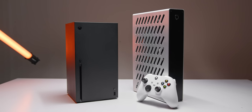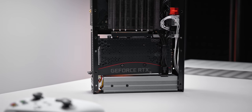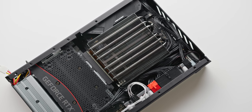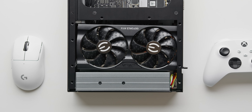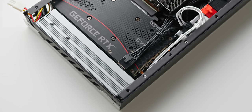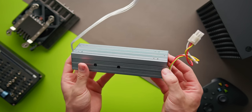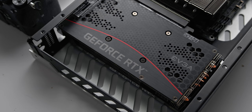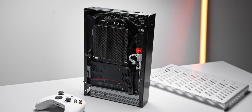Here is the completed build — all five liters of it. The 400W AC-to-DC unit is held in place by sheer force, wedged between the graphics card and the bottom panel, and it's not going anywhere. The DC-to-ATX portion is secured to the front panel with double-sided tape and is absolutely locked in. One imperfection is a slight crookedness of the graphics card — the only fix would be removing the PSU's top cover, which I'd rather avoid. Since this build uses a PCIe Gen 3 riser cable with a Gen 4 motherboard and GPU, I'd recommend setting the PCIe version to Gen 3 in the BIOS before completing the build, otherwise you risk getting no display.